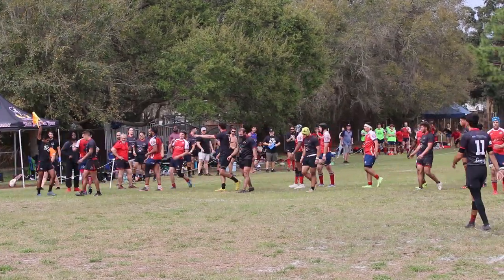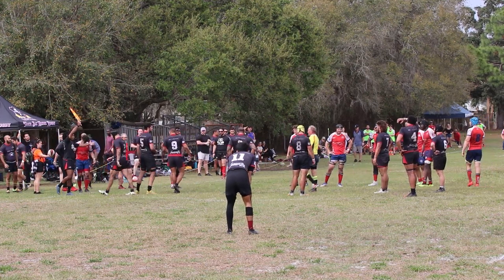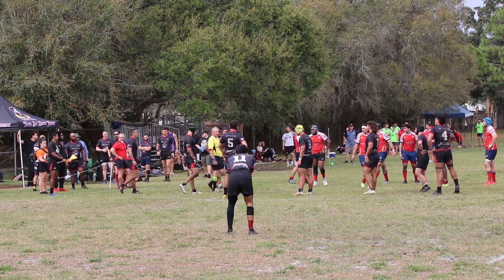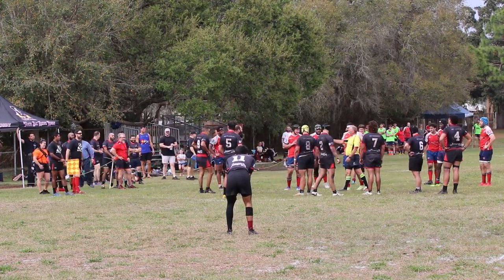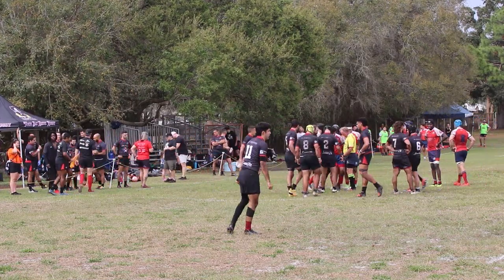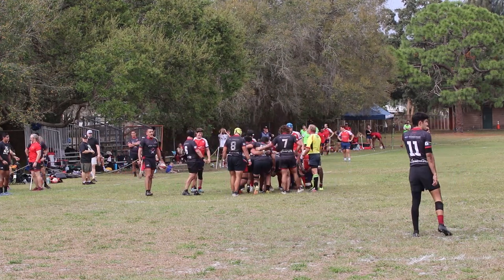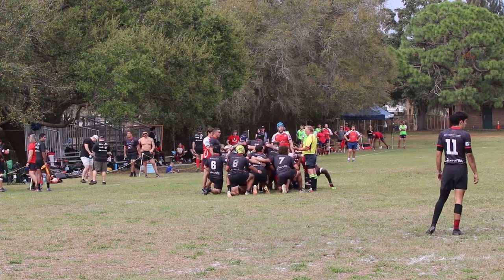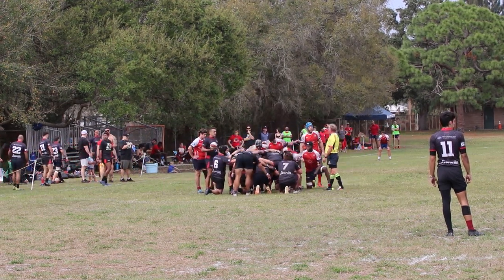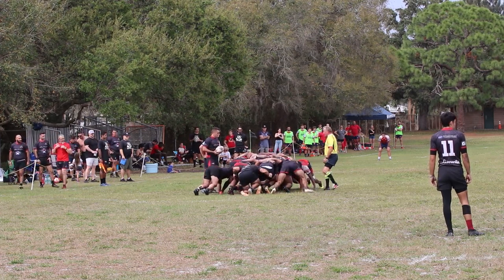Oh, bounced. Right back out of bounds. We're doing a scrum to Tampa. Knocked on by Boca. That wing should be farther right. Kicking out, which they might do. They probably should.